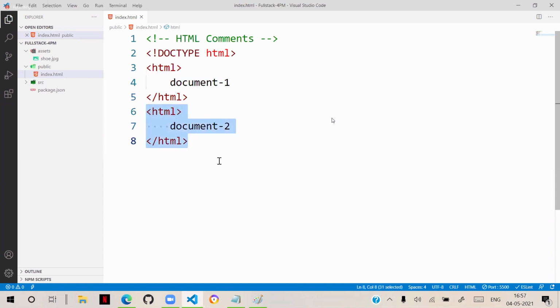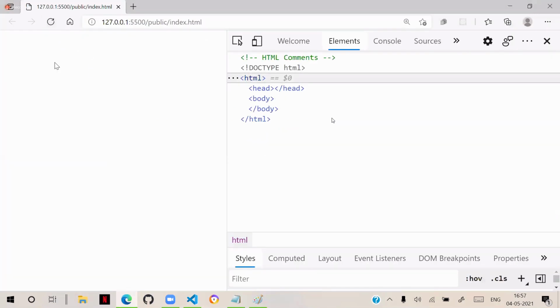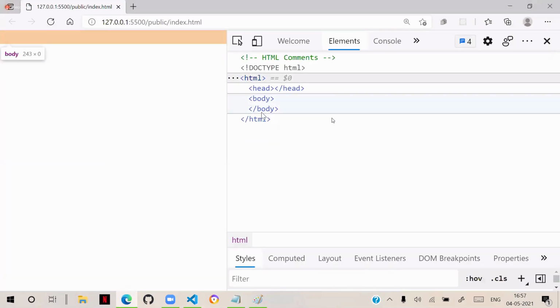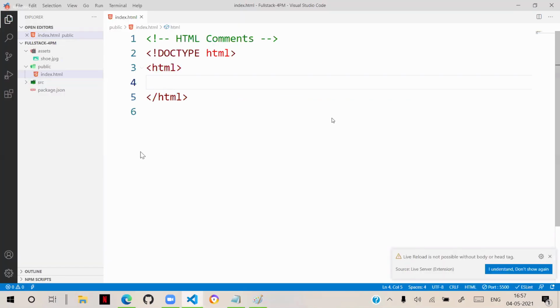Now, document scope, I will keep only one. And I am not adding any content inside it. So we just have the document, but it is empty. Nothing is there. Only one document scope is present here. So, document declaration and document scope. The document scope indicates where your document starts and ends. That is the point.